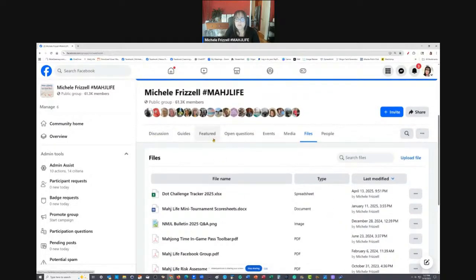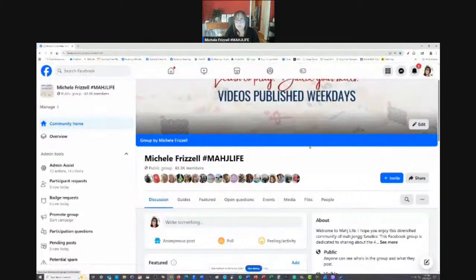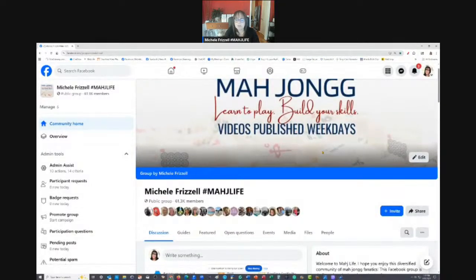So with all of these features, Facebook can help you build community and be a focal point of resources. You can help create this place where people can come and get what they need. You can be a go-to source by using Facebook groups. So does anybody have any questions about what I just shared about using Facebook groups?